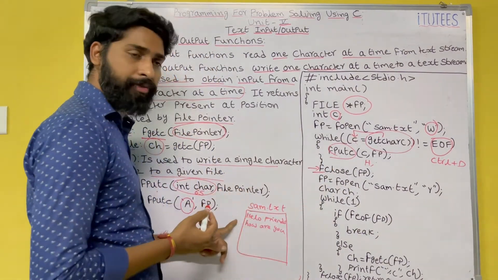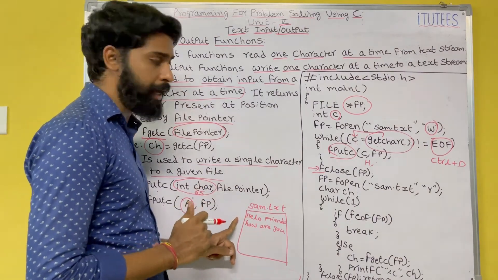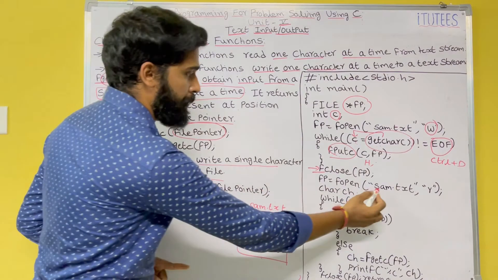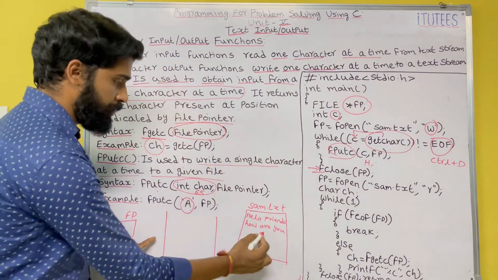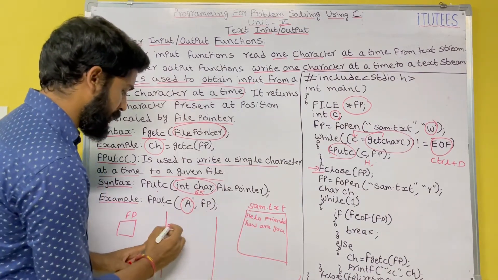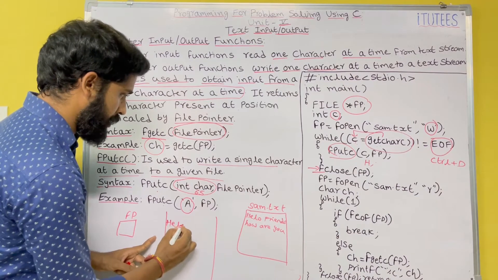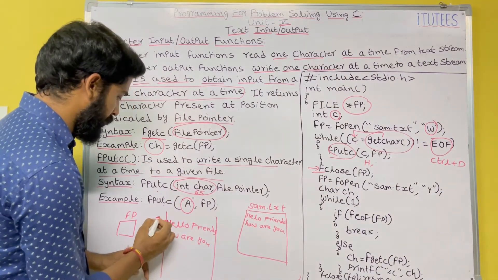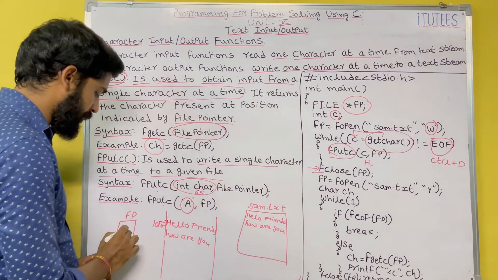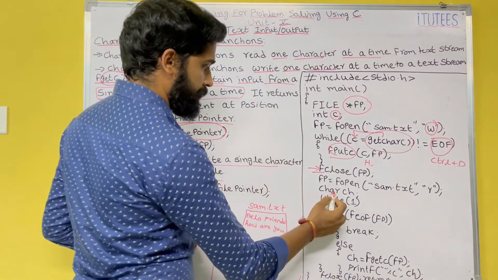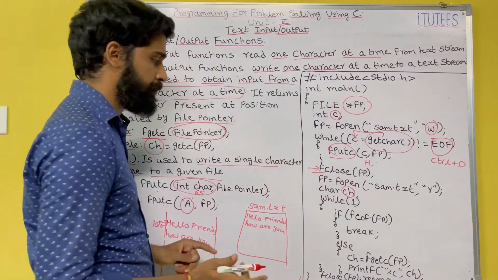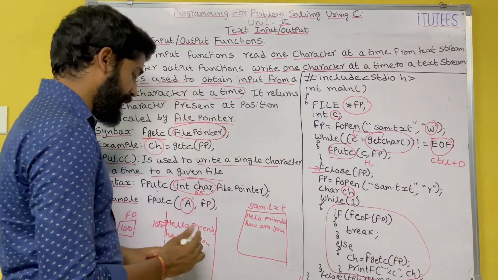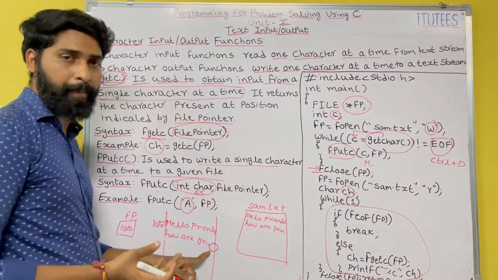Now I want to read the data from sam.txt character by character. So I create fp again: fp = fopen('sam.txt', 'r') — opening in read mode. The content 'Hello friends. How are you?' is loaded into primary memory and the first address is stored in fp. We also declare char ch to use for printing values. Then while(1) — always true — when we reach EOF we break the loop.